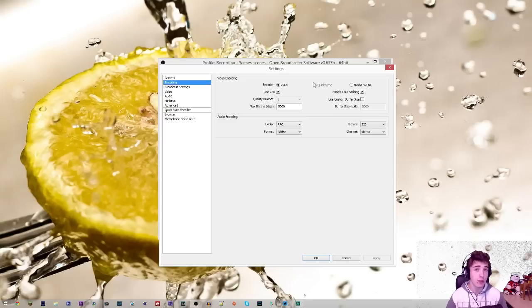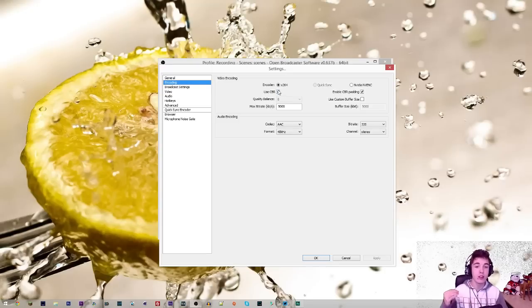If you have a processor that supports QuickSync, you may want to test this a little bit. So instead of actually streaming to test how the stream quality is, you can record to test how it is and then view it and see how it works with QuickSync versus X264. But X264 works for me. It's pretty much what the majority of people will use.